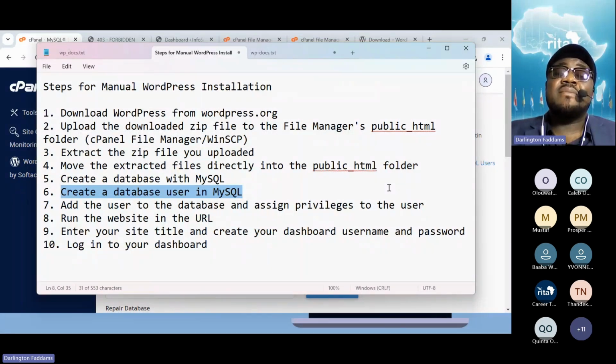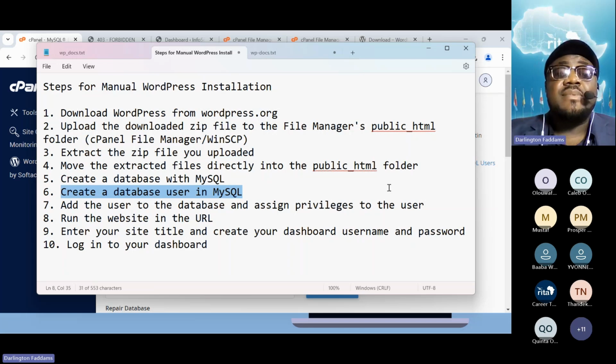Please listen to me. Everything I'm saying here is important. If your database is hosted on a different server other than the main server, you see, I told you that your main server is a file server, it's a database server, it's also an email server. So if your database server is the same server, you type localhost as your host. If it's a different server, you type the IP address of the different server as the host.